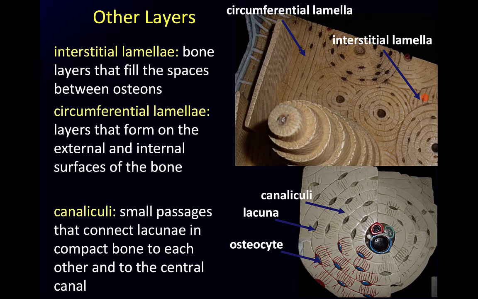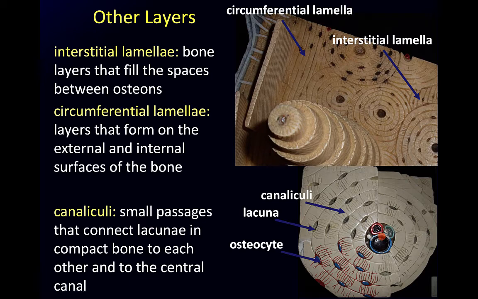Now, we also want to recognize the presence of canaliculi, or little canals, and this model happens to be a little bit better at that. We can see a central canal, and we can see arterial blood, venous blood, lymphatic vessel, and nerve all within that central canal. We have our concentric lamellae. We have various lacunae with osteocytes in them. And the osteocytes, you see in red here, have this extension of plasma membrane where they can reach through these little canaliculi and connect to each other, ultimately with some of them connecting to the central canal.